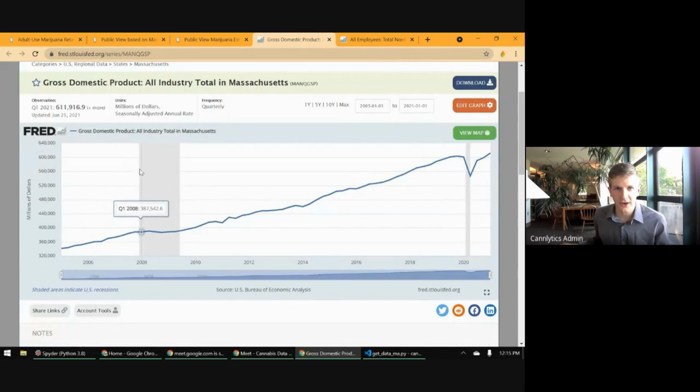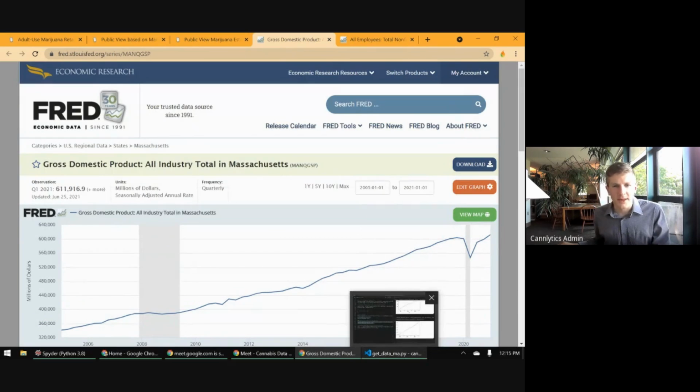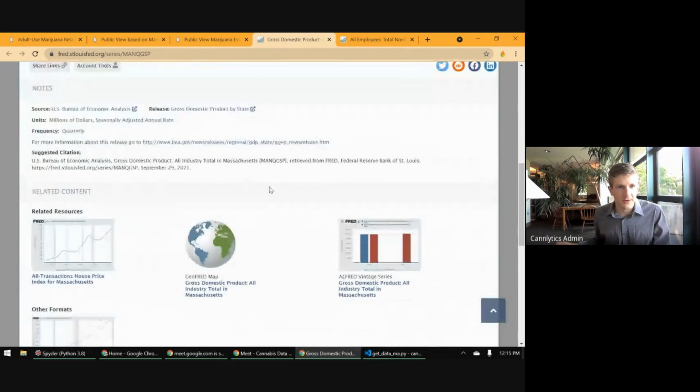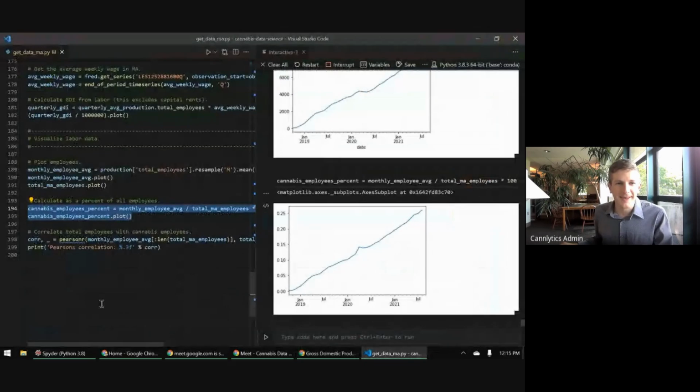These are what these gray bars are here. So the Federal Reserve has designated this quarter in 2020 as a recession, I believe. If I'm wrong, please let me know. But anyways, we've got the total number of employees here.